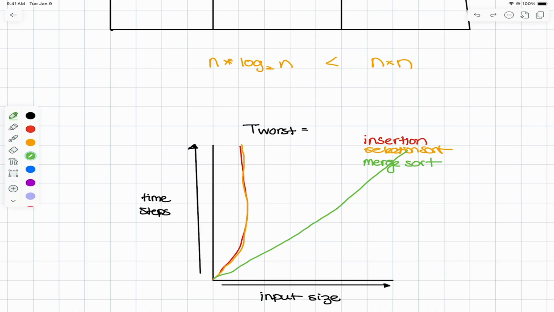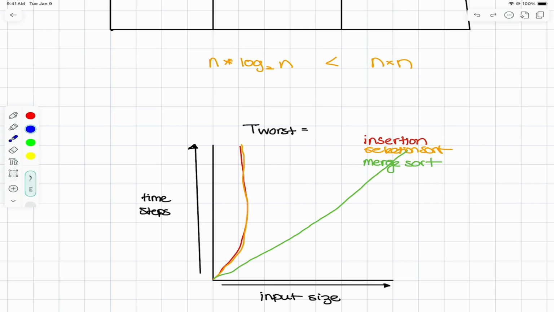What we can see with our merge sort line, which is the one I've got right down here, is that regardless of what's happening down here in this tiny little space of small input sizes, we see the payoff almost immediately as our input size grows. We see that merge sort at n log n will be significantly faster because it's growing in time at a slower rate compared to insertion and selection sort, right? What we're talking about is slow growth, fast algorithm.